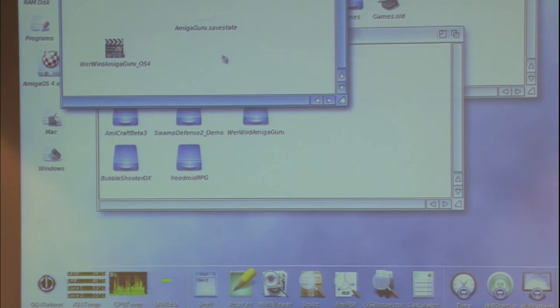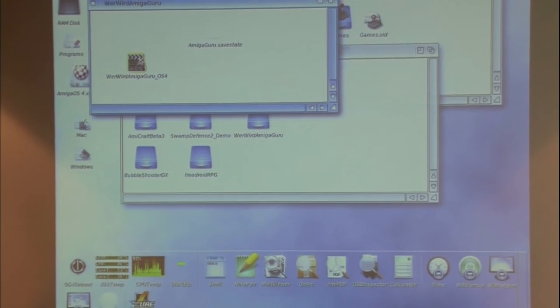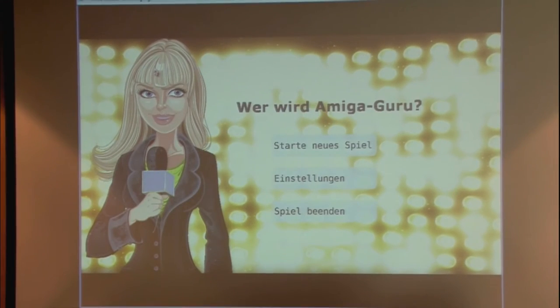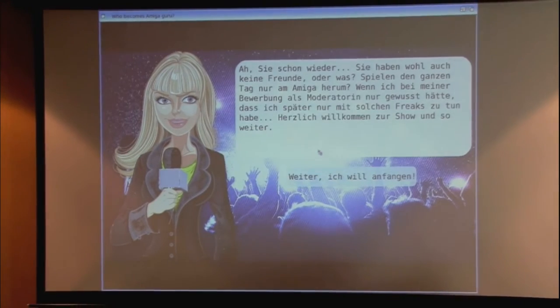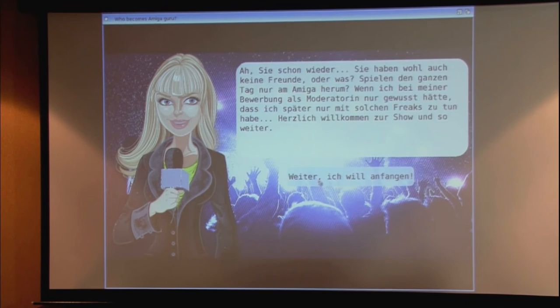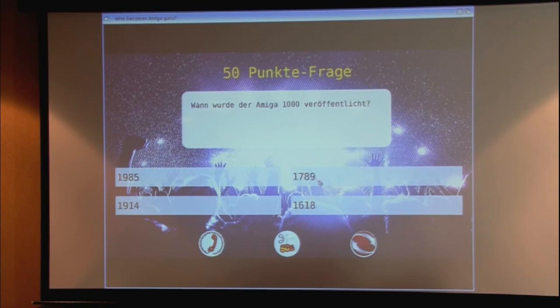This popped up a couple of months ago on OS4 Depot. Again, it's a Hollywood game. It's 50, 70 megs. And it's Who Wants to Be an Amiga Guru? And it's all in German, which is more fun. And so it's actually styled like Who Wants to Be a Millionaire?